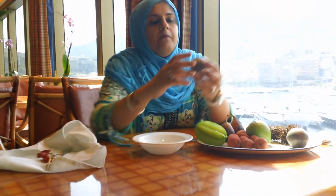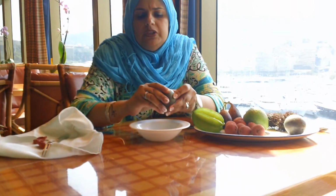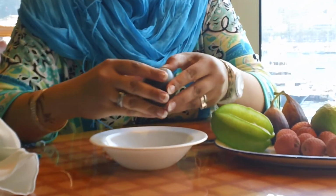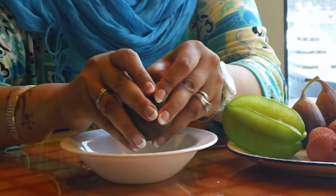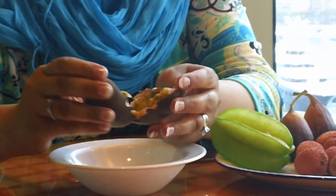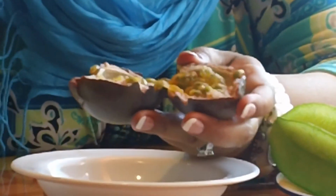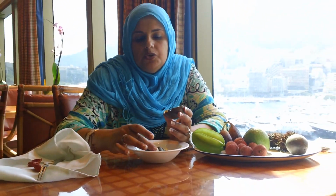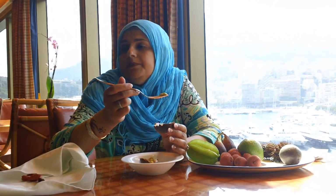Let's go ahead and do a passion fruit. Same thing. You don't need a knife or anything to cut this. You're just gonna use your nails and kind of get into it. You cut it open. See how yellow it is in there, and it's got these little seeds, and this is really sour. So I think this would still need probably another 3-4 days of ripening, but it's got some juices in there, and then you kind of take it like this. It smells really, really good.